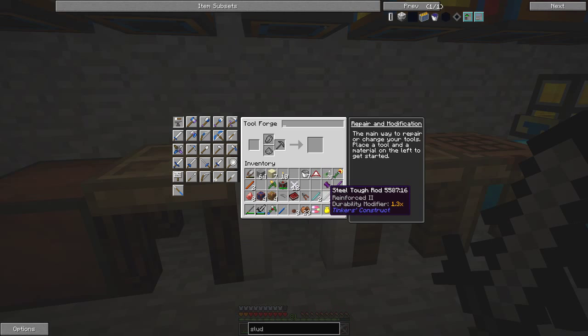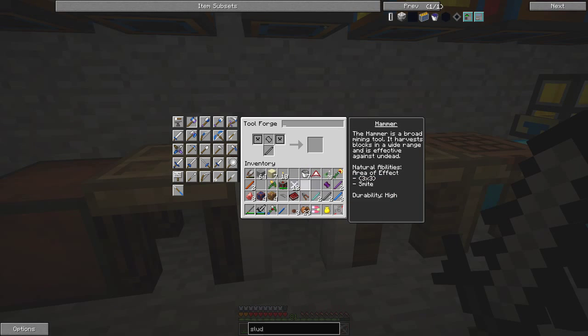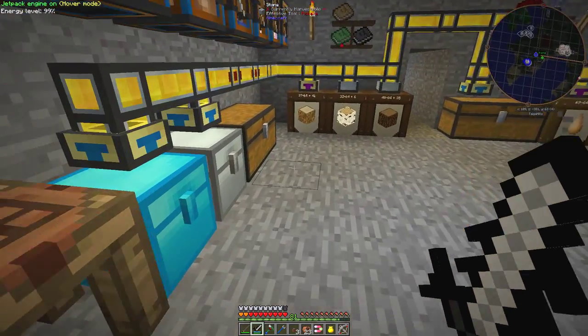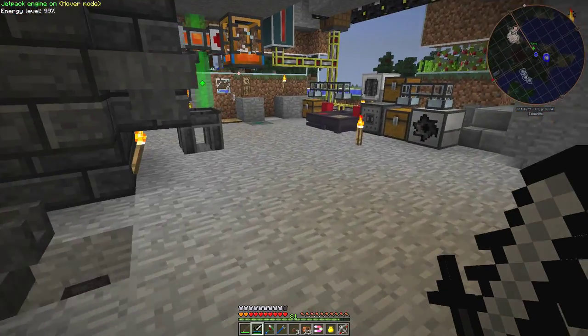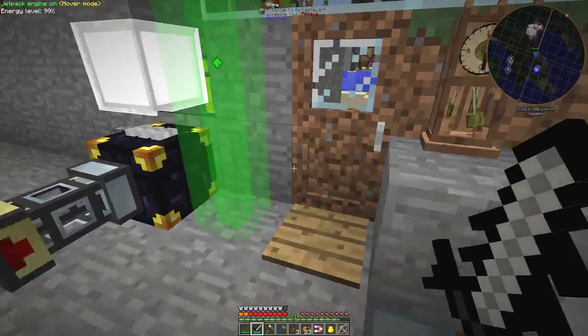So we've got slime, steel, which you can see says reinforced 2, cobalt reinforced 3, and manyullyn doesn't say reinforced, it says durability modified times 1.25. So what we're going to do is go to the hammer, which of course is the wrong one. It wasn't tough tool binders, it was tough face plates that I needed. I don't think I have enough paper for those. Do I have any tough face plates here? No, just some stone ones. Alright, quick trip outside to harvest some paper.